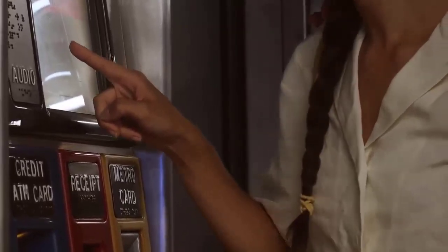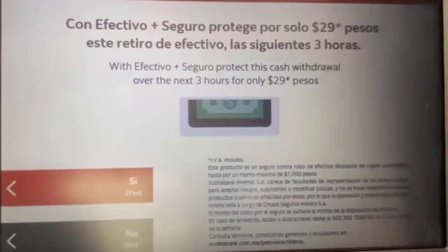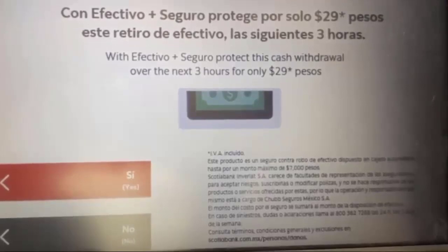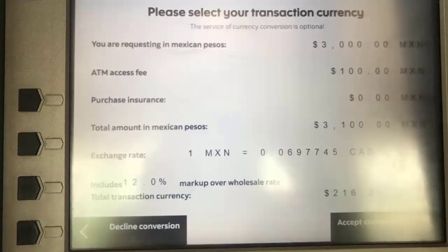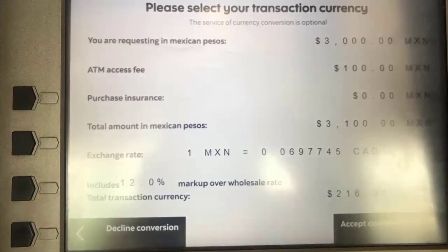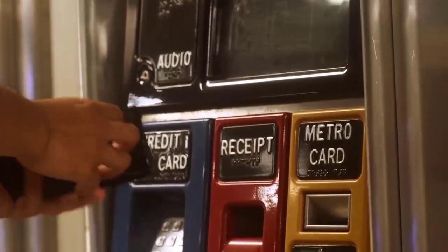It took me a little while to make my first ATM withdrawal because I was presented with different options I'm not used to seeing. Back in Canada, if I hit decline during any phase of the ATM withdrawal process, the entire transaction would be cancelled — this is not the case with ATMs in Mexico. There are two additional screens you will likely see, and you're going to want to hit decline for both of them. The first option is an offer to pay a fee and hold the conversion rate — hit decline, you don't need this. The second option is to accept the conversion rate — you always want to decline this as well. By clicking 'continue without conversion,' you are opting for your bank's rate, which is going to be better than the ATM's rate. You never want to accept the ATM's conversion rate.